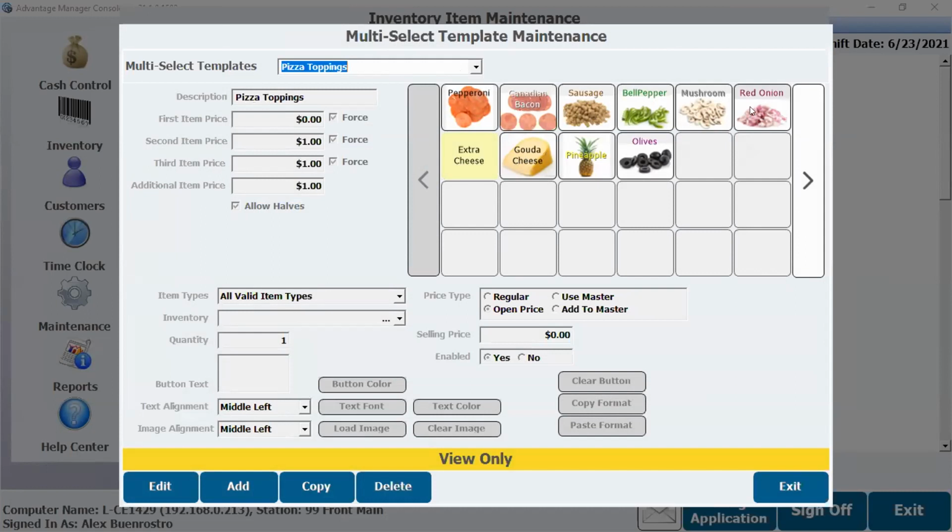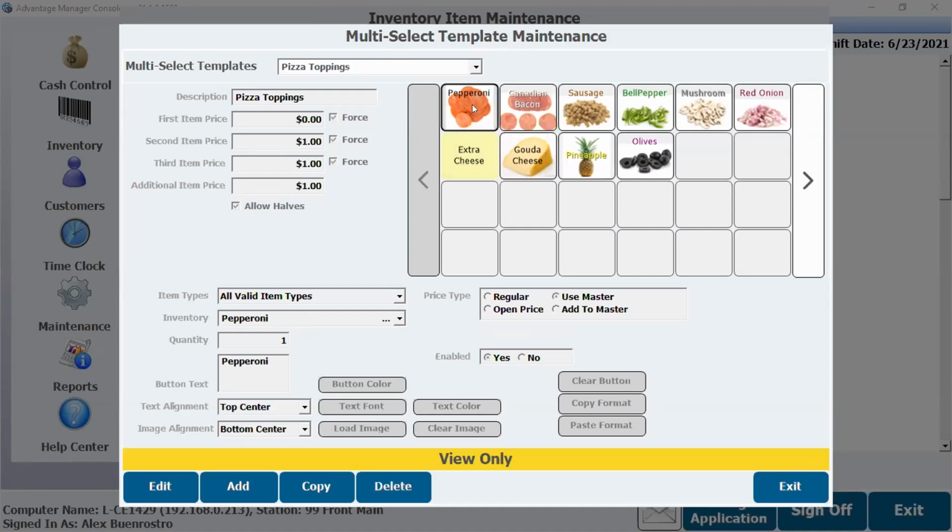Some of these veggie items and meat items, you will have scaled them. You have a scale on site. You're going to weigh how many onions, a portion of onions, a portion of mushrooms, a portion of bell pepper, if you want to be that granular. Some sites just do pepperoni, and some sites just do cheese, and some sites don't do pizza at all, but this is just to show you what that looks like. So I've created all of these items in the system. I have attached them to this multi-select template.